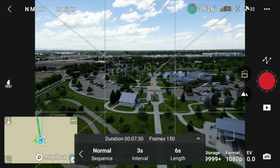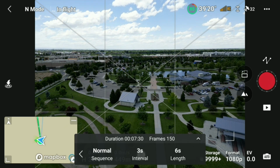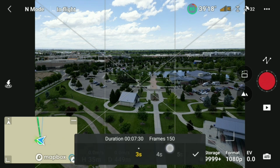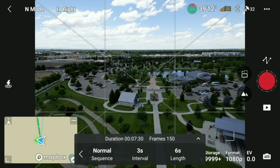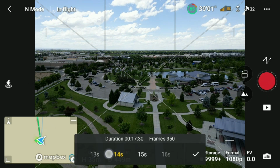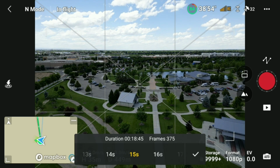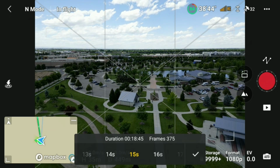And so now we need to get to the interval. And I notice, so normal sequence, let's see, I guess 3 seconds is the smallest it'll let us do. So that's okay. I guess we'll have to live with that. Let's see if we can get a 15-second video here. So we click on that, that's going to give us 15 seconds, and that's 375 frames. So it's going to take a lot of pictures. So let's go ahead and click on that check mark at the bottom.